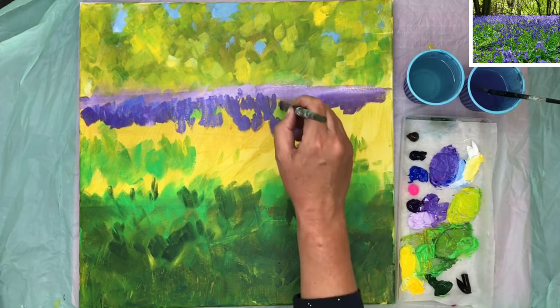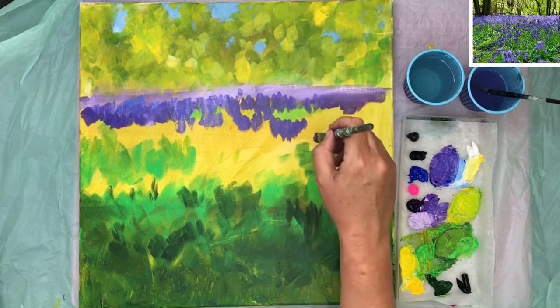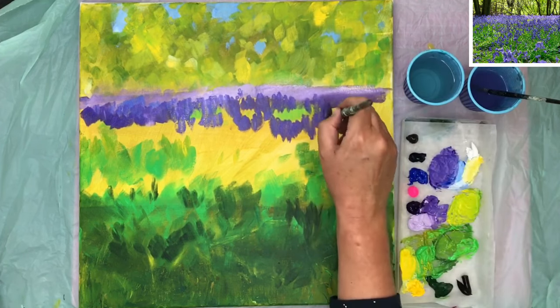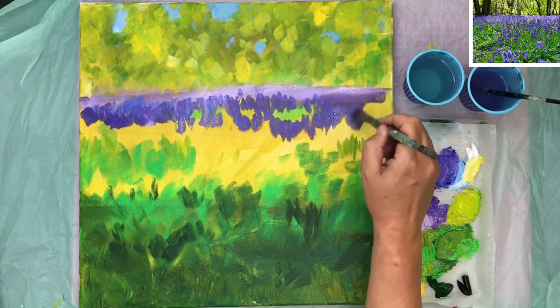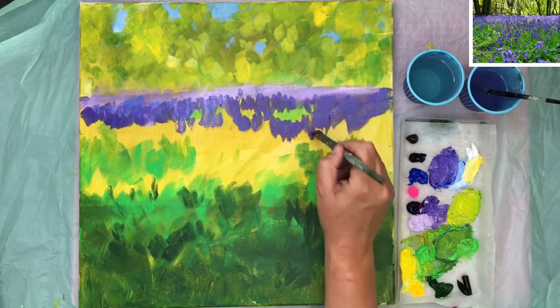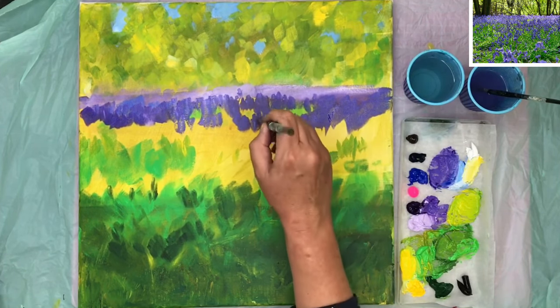So don't worry, at this time it shouldn't look like bluebells or anything like that, and I think that's one of the things that beginners especially lose heart, because it doesn't look like a painting at the moment. I always say that painting, especially in acrylic painting actually, is a bit like building a house. I'm putting in the foundations, well I did with the underpainting, and now I'm putting in the walls and the floors, you know, the plumbing and things like that.